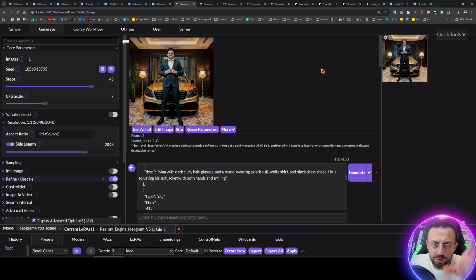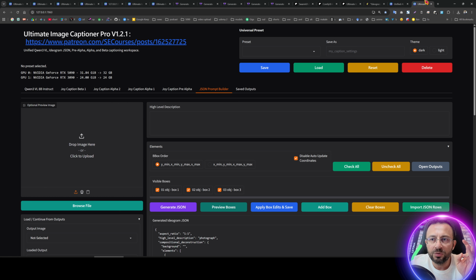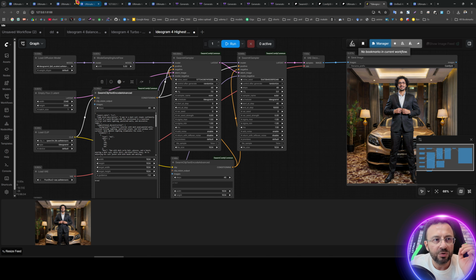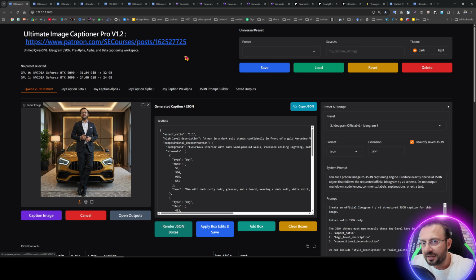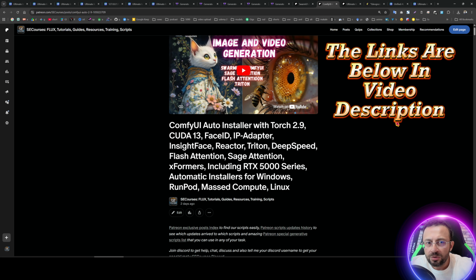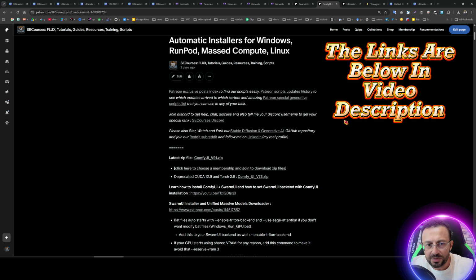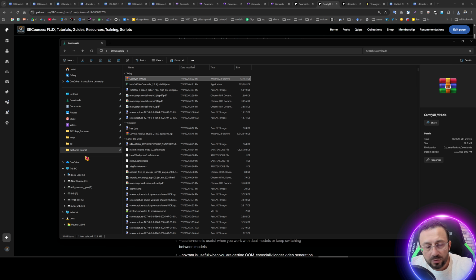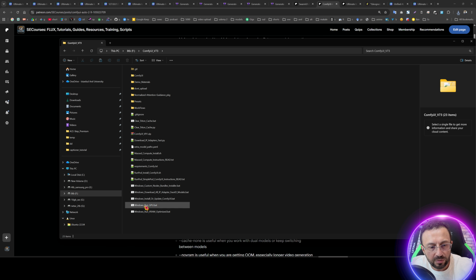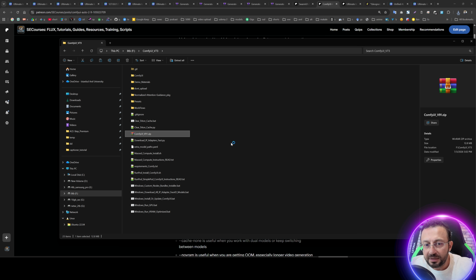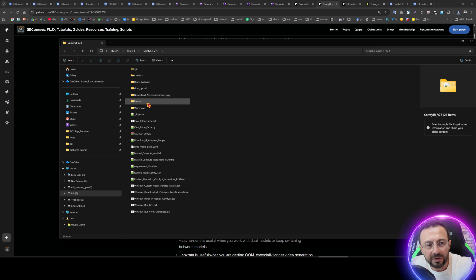How are you going to use this model? I will begin with showing you how to update your ComfyUI, then how to update your SwarmUI, then how to download models, then how to install the Image Captioner app, and the rest is as usual. All older tutorials are valid. There aren't many new things, so let's begin. So first of all, check the description below and go to the ComfyUI installer and download the latest version. Move the downloaded zip file into your ComfyUI installation folder. Right click and extract and overwrite all the files. This is super important.